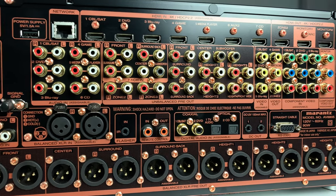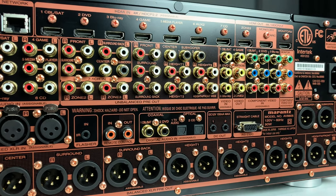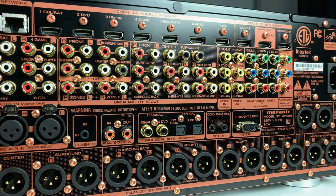So like I was talking about before, if you guys didn't check out that video, I'm gonna leave it right up here. It's gonna be an explanation of what a balanced signal is and an unbalanced signal is, how the cables do different things. And the reason why you want this versus other things is that you will get some of the best sound coming from one of these type of connections, because it's far superior by design.